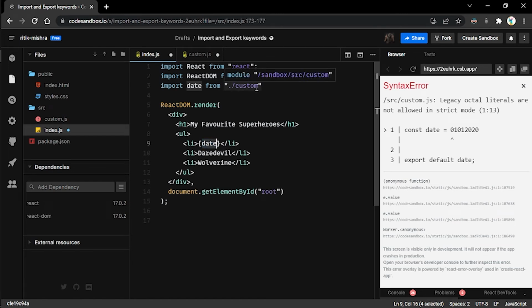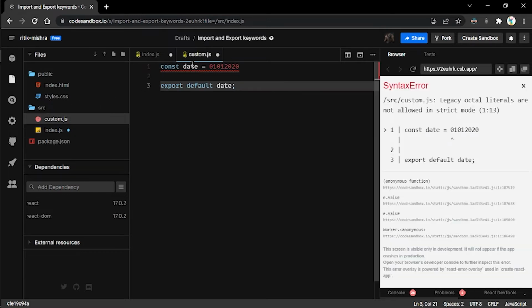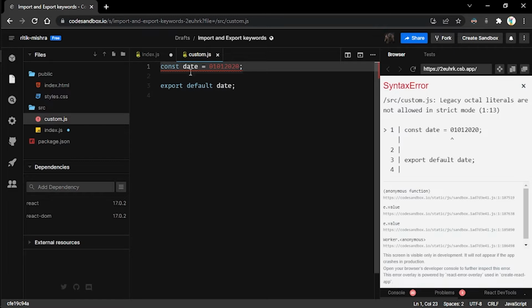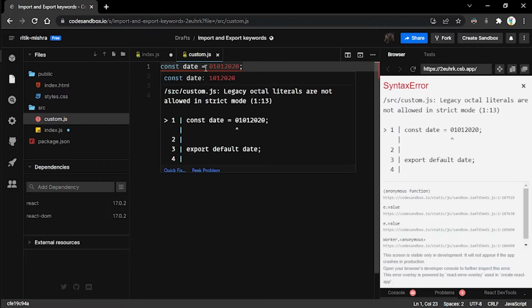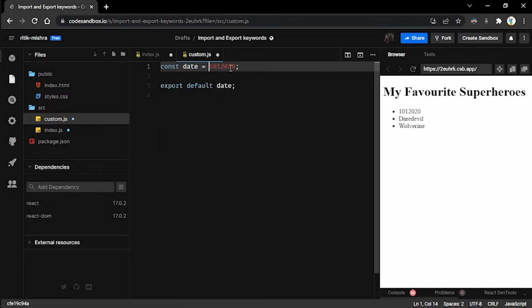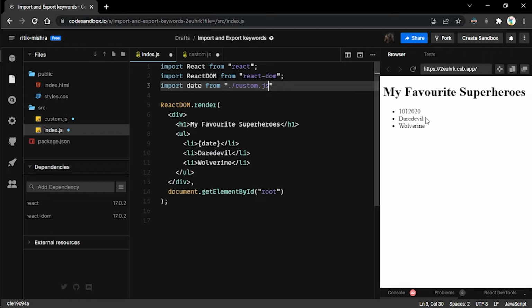Date, I'm importing this from custom.js as of now, and const date is like this. Let me save it. Let me remove the 0 from here, and now you can see this particular date is being represented as this integer.